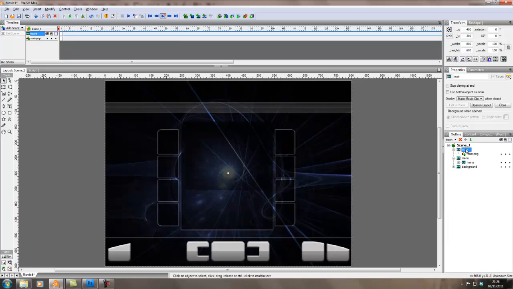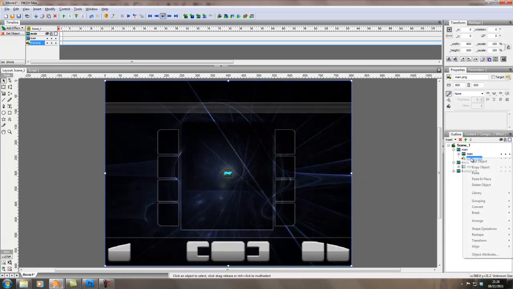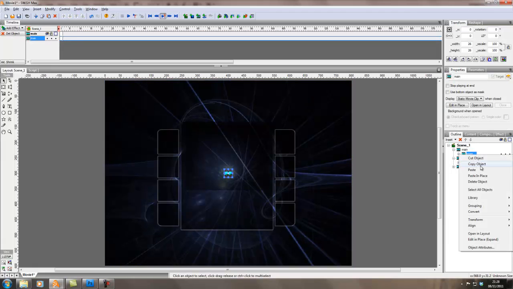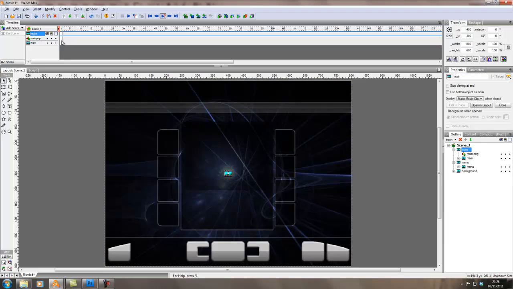Okay, in the main box, again, I'm going to insert a movie clip. I'm going to call this main. The reason why I'm doing it twice is because you can have easy control on what actually shows on screen at the time and what doesn't. So let me paste that in there, paste in place. Okay, and I'll do the same in this one.